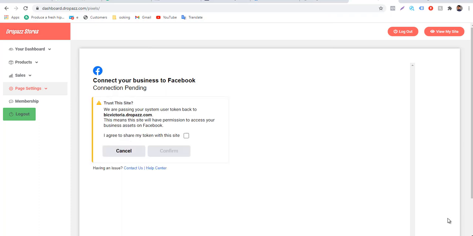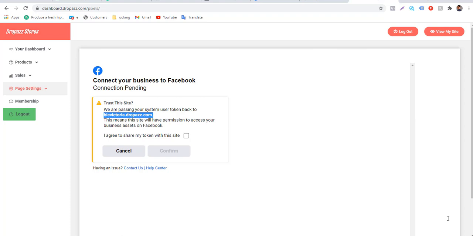Okay, so the next thing here says trust this site, your website.com. If you have a subdomain, you must have linked your subdomain before you do this. Otherwise, I mean your custom domain, your own website domain, your business name. It is not a must that it is registered. Nobody needs a business registration to be done here. Of course, when you are scaling, you can register your business as a business name in your country, or even in the US, anywhere you want to register your business, you are free to.